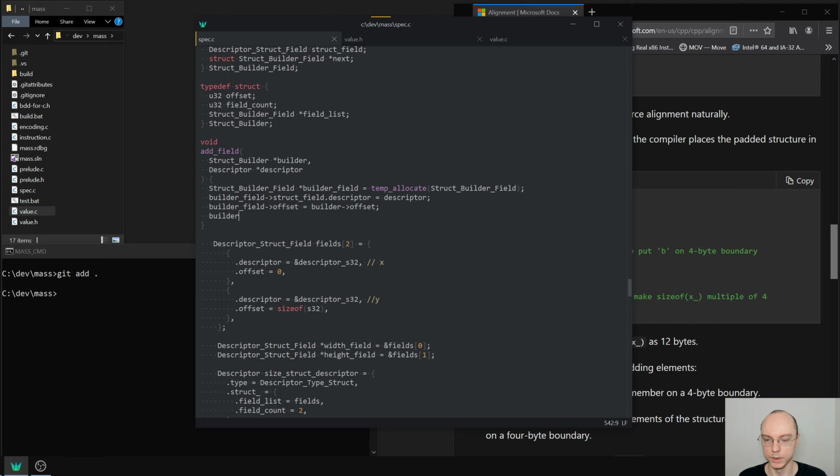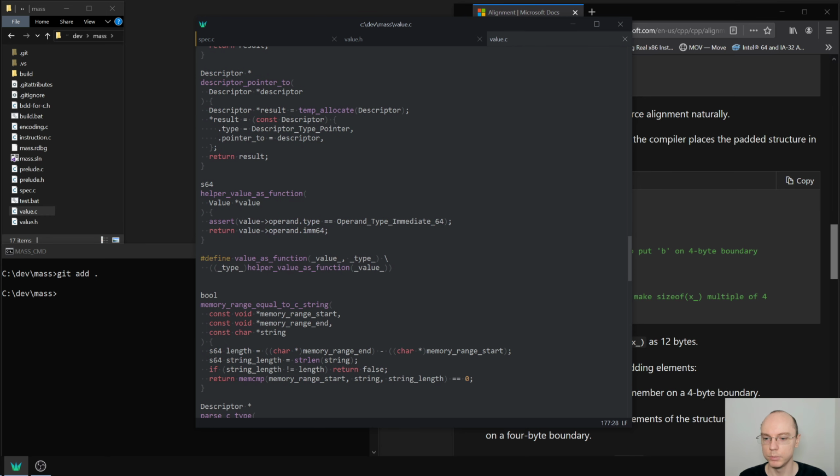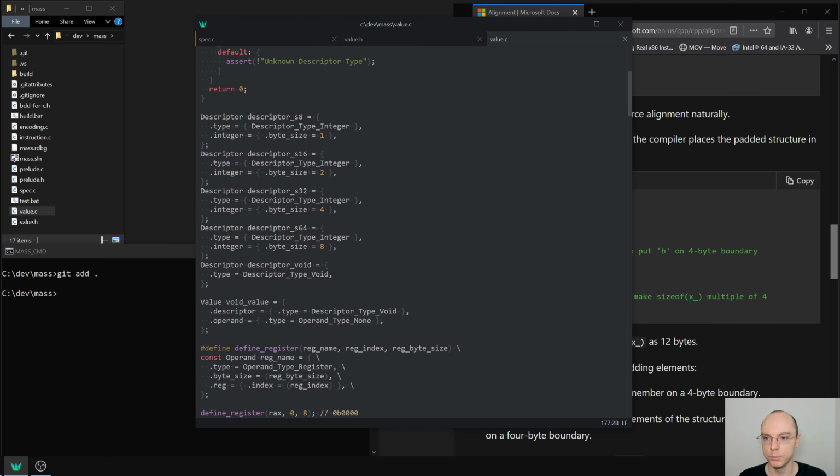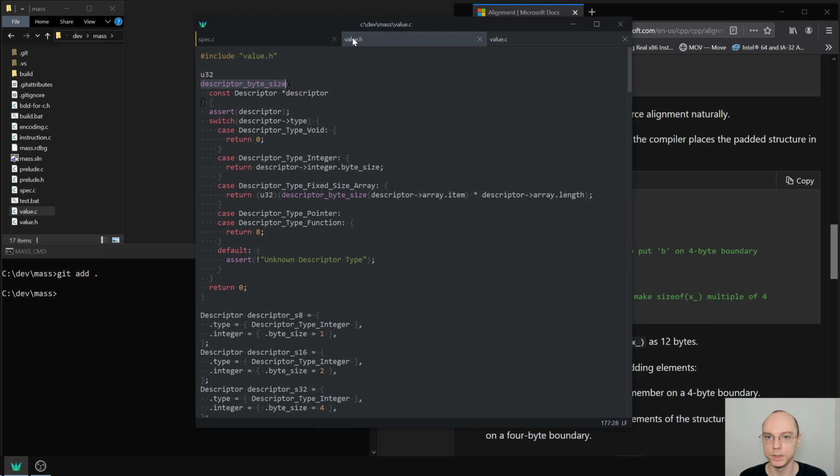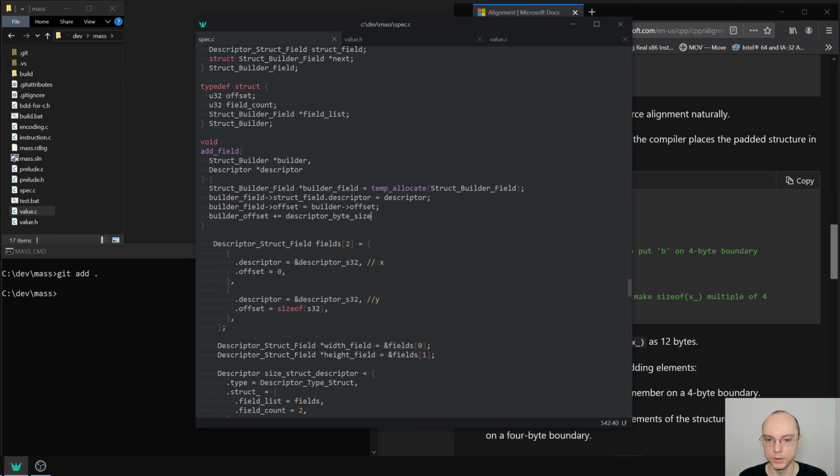And now we want to say builder offset plus equals descriptor size. What's it called? Descriptor byte size. Descriptor byte size of descriptor.